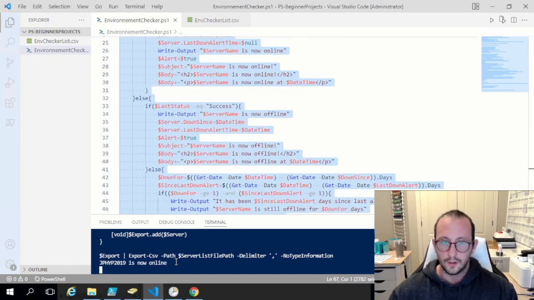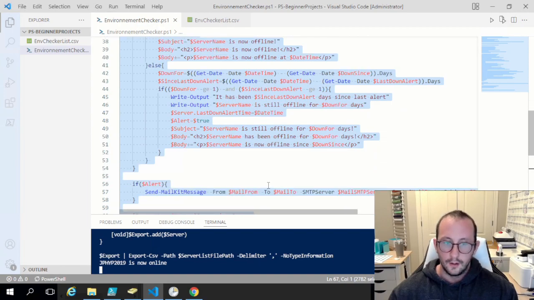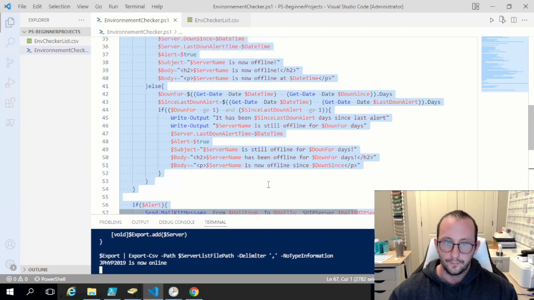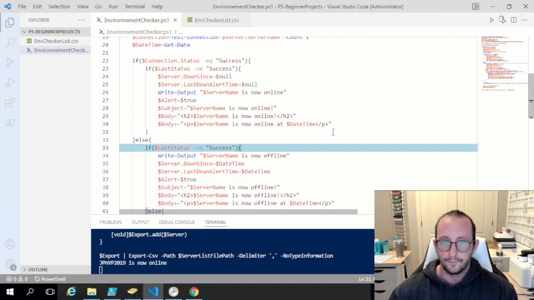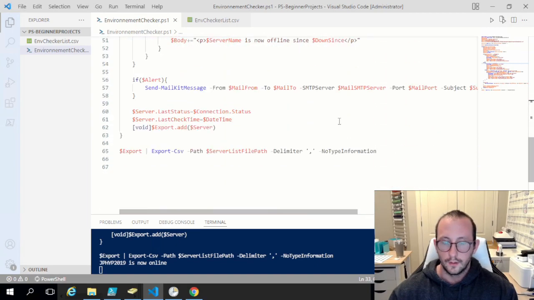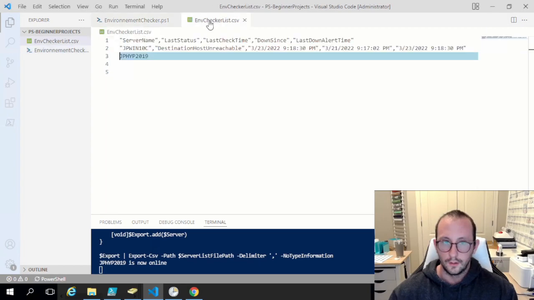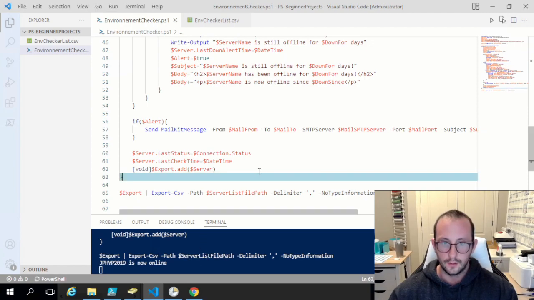It seems like it's actually still running here, so it might just be taking a little bit of time. Not sure if my PowerShell window is actually frozen or not here.